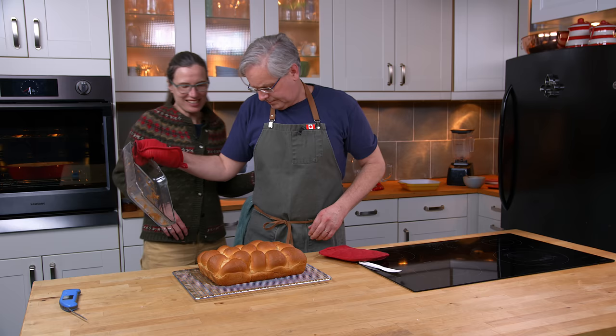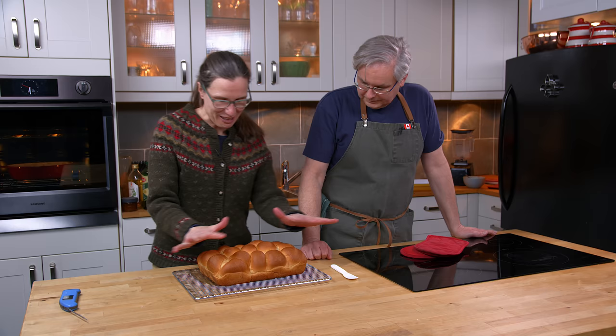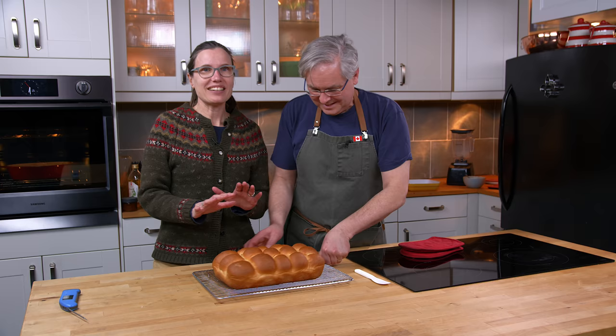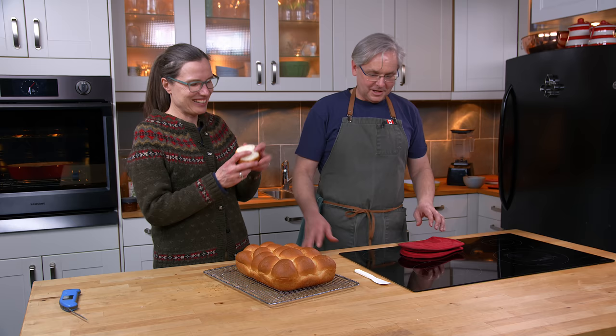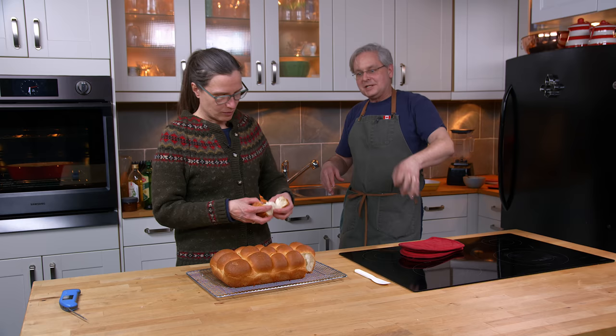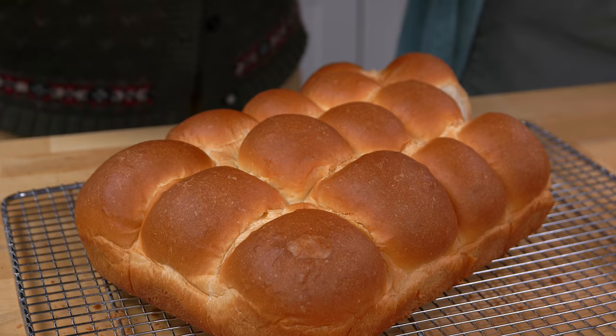I totally recognize them! Anytime we go to a family function on Glenn's side, if they show up like this, everyone asks 'Are those Granny's buns? Are those Glenn's buns?' And they're gone as everyone comes by and rips one off long before it's actually mealtime. They're just pull-apart... That's a good-looking bun! They're still hot — they just came out of the oven. They're really meant to be eaten today, right out of the oven — not tomorrow or the next day. Slather that with a little bit of butter!